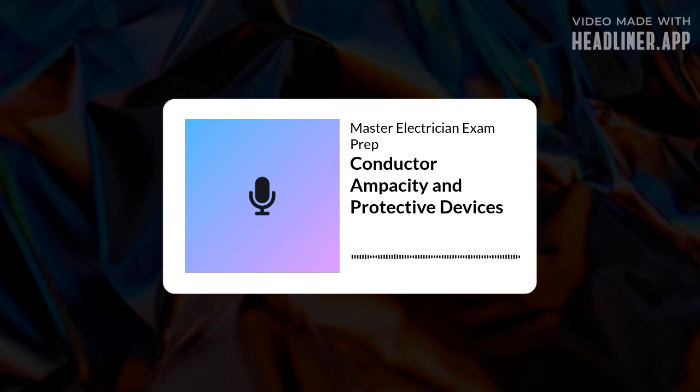What if one wire isn't enough for the current? Parallel conductors. Exactly. You take two or more conductors, connect them electrically at both ends, and they act like one single beefier conductor. But there are strict rules for doing this. Oh, absolutely. Section 310.10(H) in the NEC is critical here. If you ignore these requirements, you're asking for trouble.